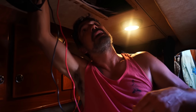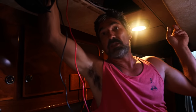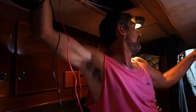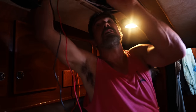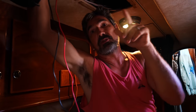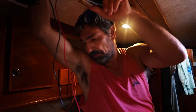Oh, that means that there's a break, that I have good voltage there, and then it goes down the mizzen mast through the aft head. The wire runs up here, and then to the charge controller, and I'm getting voltage there and not here. So it means that there's a problem somewhere between this point and there.